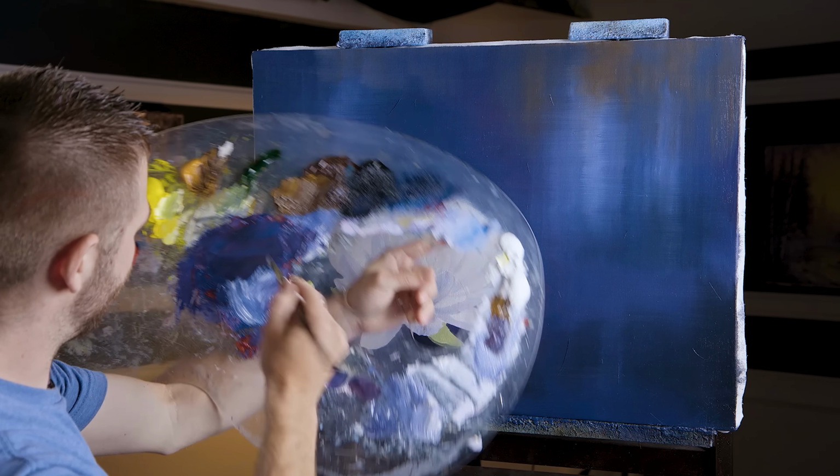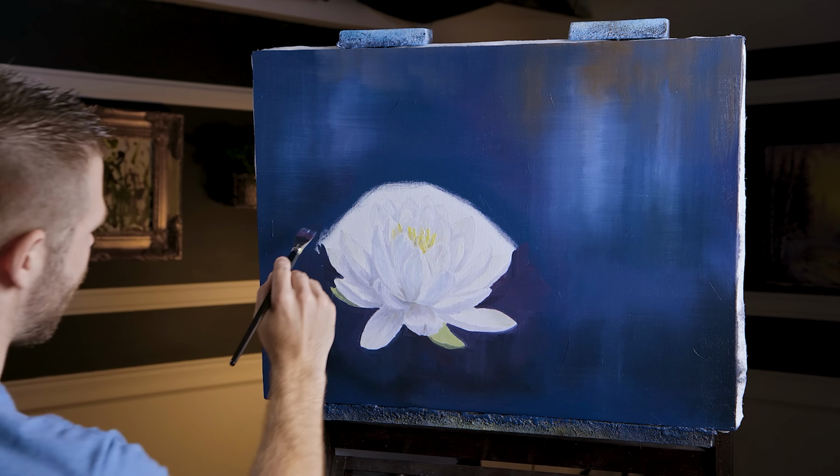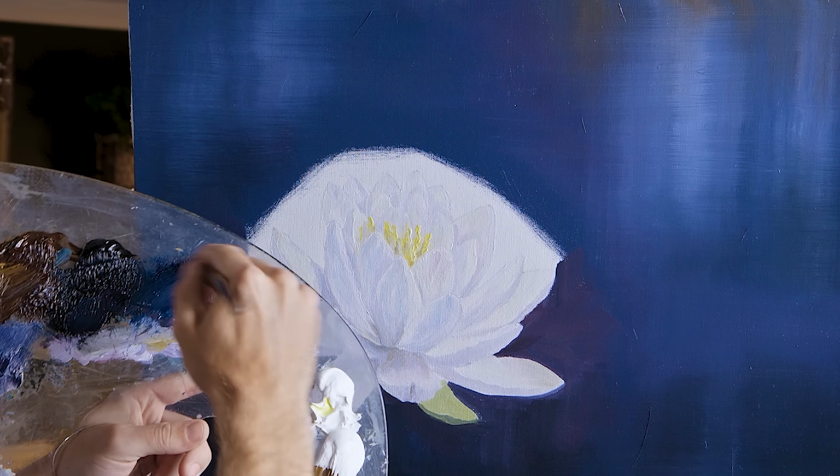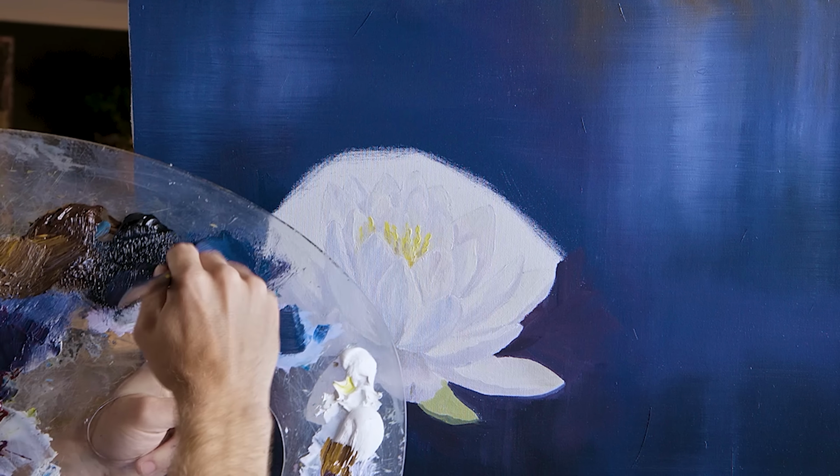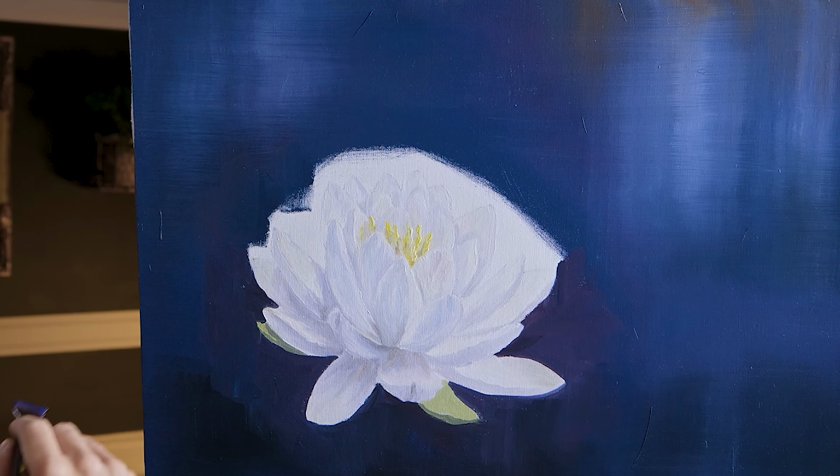There. All right, looking good. I'll continue here. Just want to make sure we're on the right track. Sometimes by stepping back, it makes a big difference. You can actually see what it is you're doing. Add just a little bit more blue. I see that blue tone right here, and that'll just help it to tie in with what's around it. I'm just trying to match the color. That's fine.